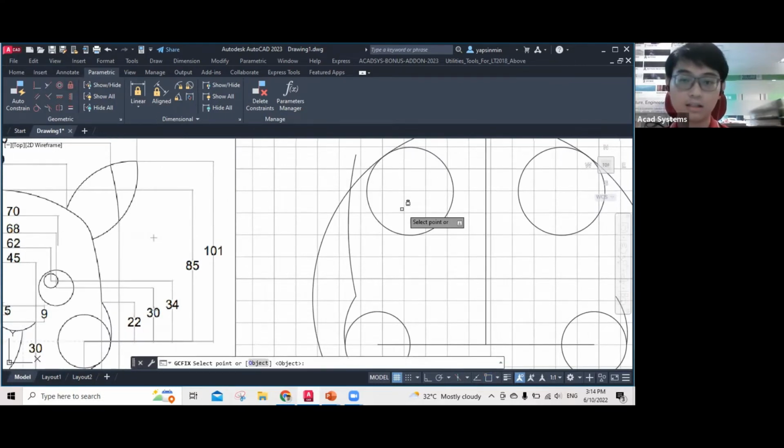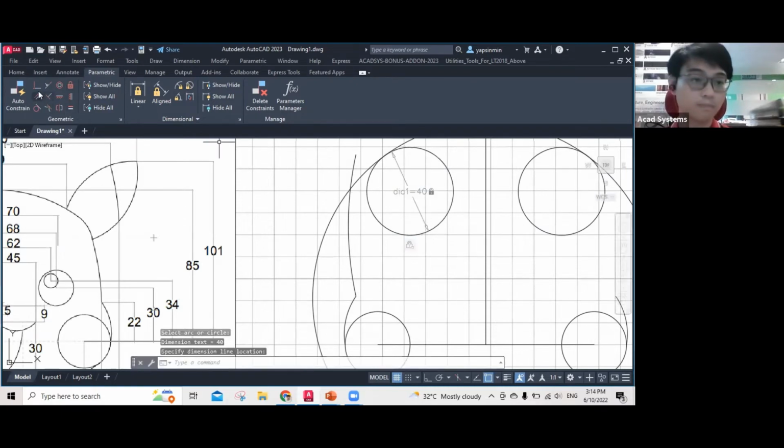We need to lock this circle so that the center stays at this point, and then give a constraint at its radius as well, diameter, so that it doesn't change. Enter. Can we do it again? Select first object.